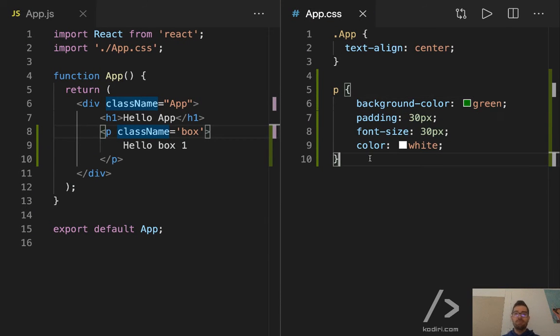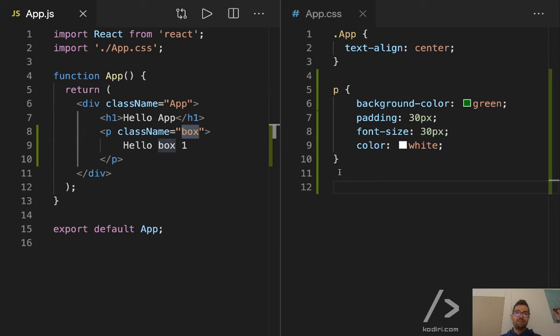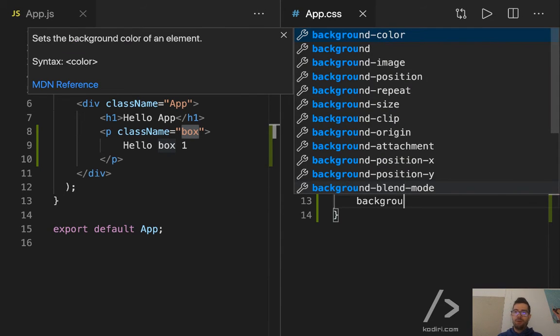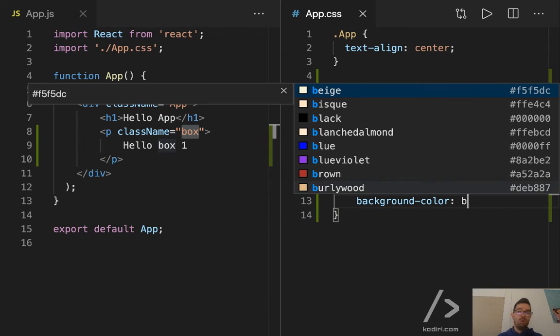But now I would like to create another CSS selector to refer to the class name. How do I refer to the class name, guys? Dot what? Correct. Box and background color blue.